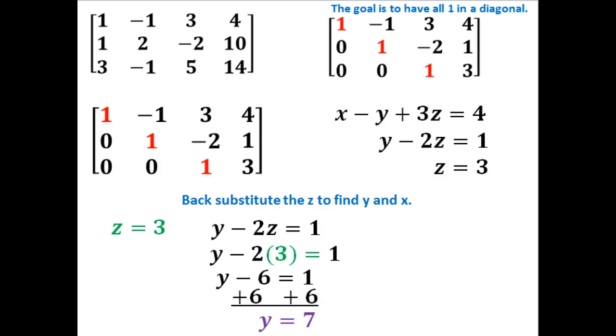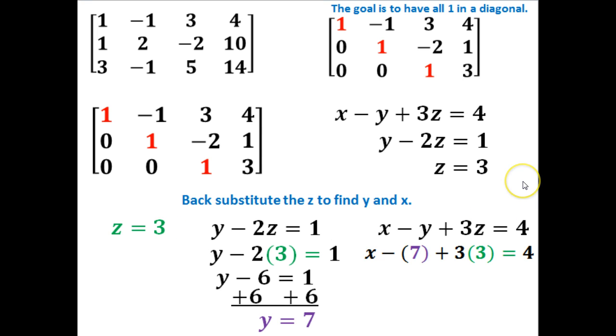Okay, now that I know z equals 3 and y equals 7, I can find out what my x value is. But I have to take this equation. I can't take this one. It doesn't do me any good. I don't know where my x values are. They don't exist in that equation anymore. So I have to take my original equation up here. I'll rewrite that equation. Now I'm going to plug in 3 for z and 7 for y. So let's do that now. So here's my 7. I plugged that in right here for y, and my 3 for z.